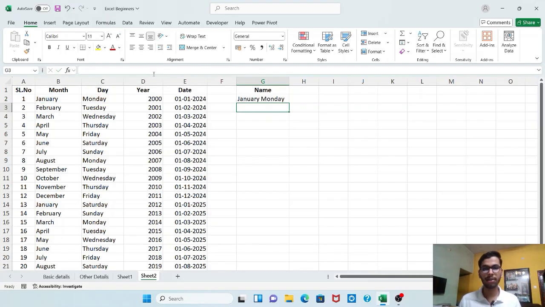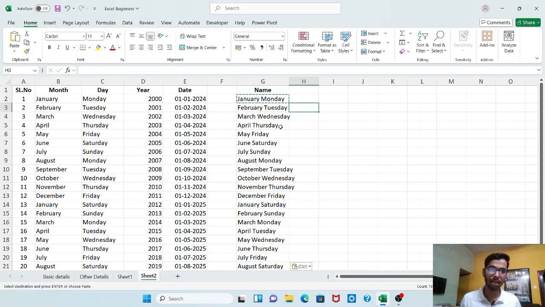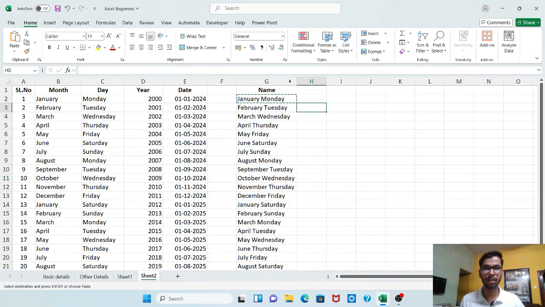I click enter and you see that I get my required result. I simply copy this and paste it till the end and you see that the same gets displayed over here.